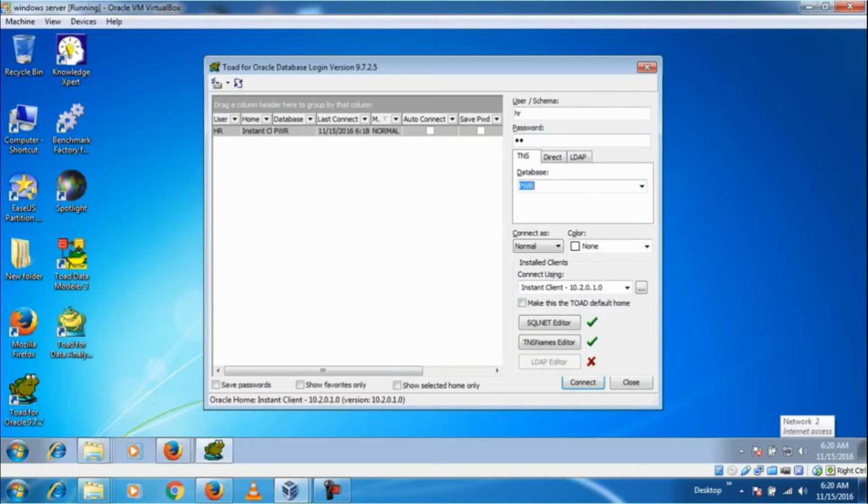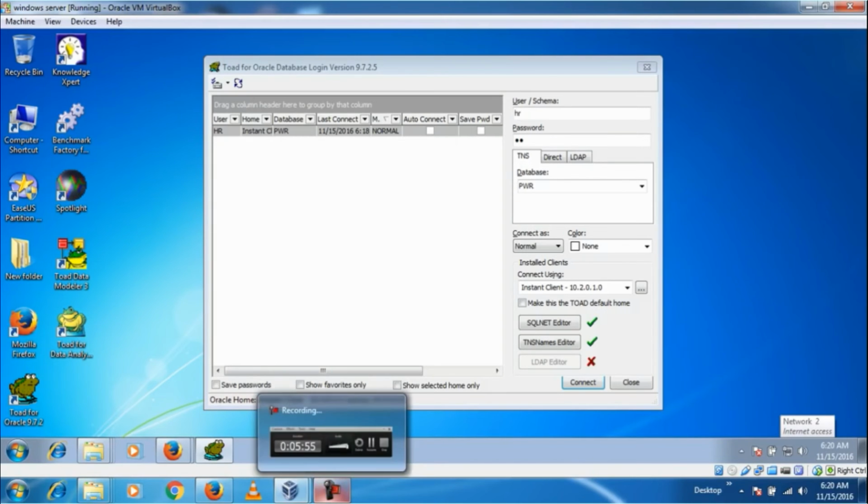So you can give the username and password and check the database connection here. We have given the username and password and clicked on the connect button. It was a bit slow, might be because of the first-time connection. Let's see what is happening here.